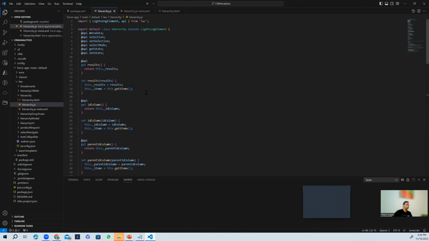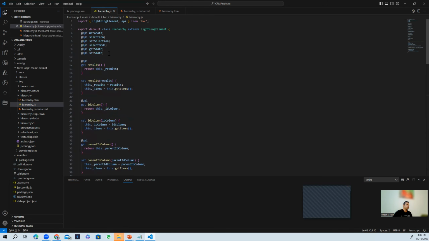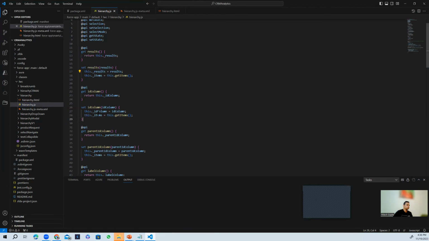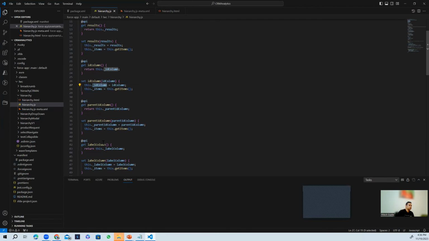And this is my JS file. You can see that I have created similar global API parameters: ID column, parent column, root node.